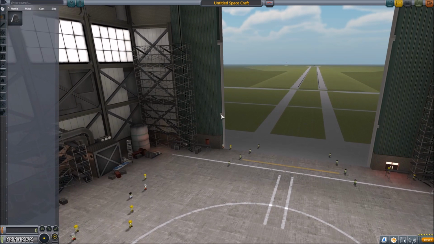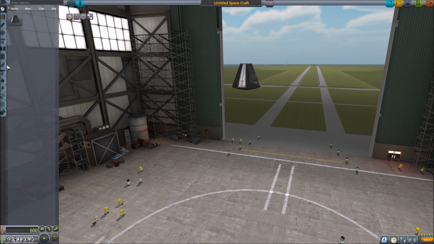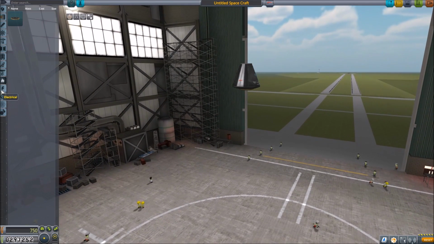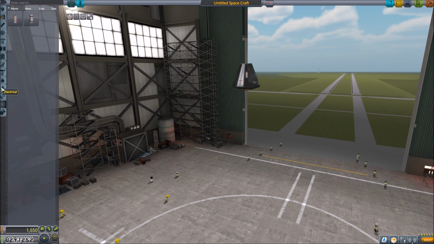Okay, let's go ahead and take a look at our rocket here. Okay, let's put the heat shield on. Thermal, here we go. Yeah, it's a tiny heat shield, that's okay. So we got our parachute. Actually, science, we're going to just stick a thermometer on. Yeah, put 2 goos on, because that will keep the spacecraft a little bit more balanced.